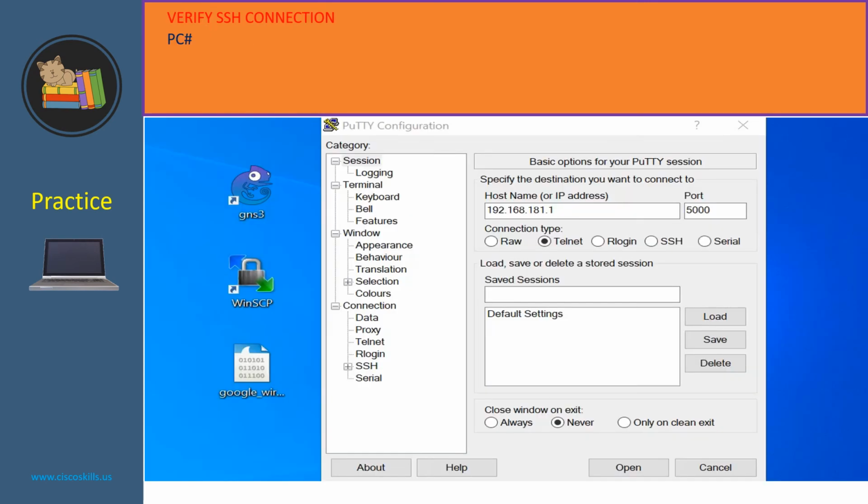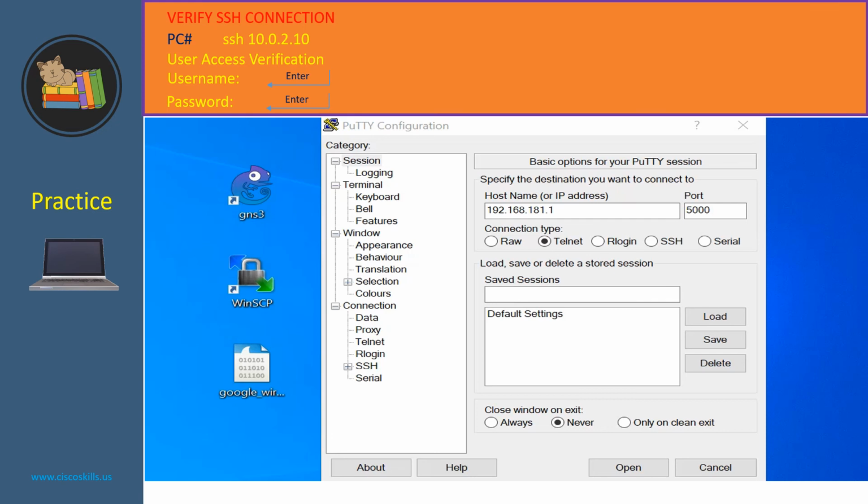To verify the SSH connection from the PC, we need to SSH to the switch virtual interface IP address, which is 10.0.2.10. For user access verification, we need to provide the username, then hit enter. It then asks us for the password. We provide the password, then hit enter. Let's do it.